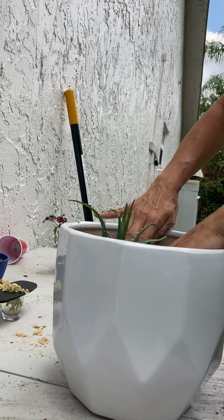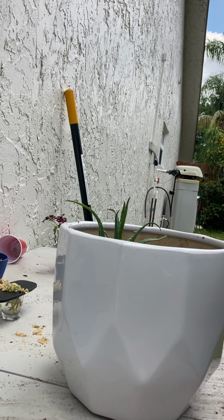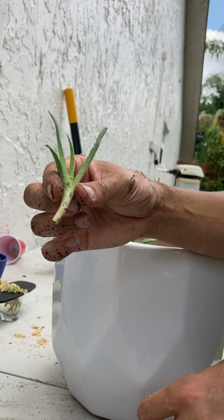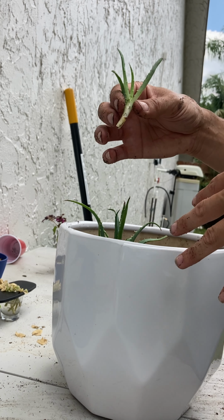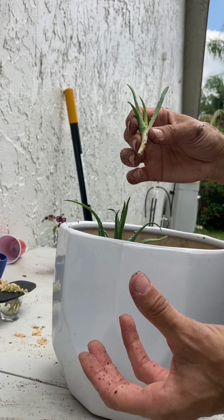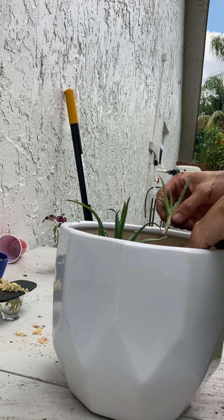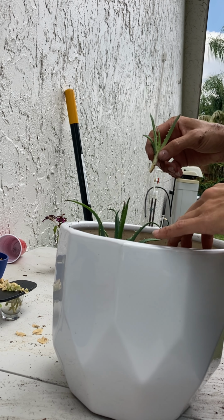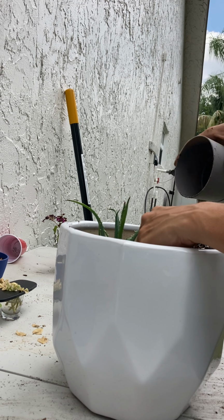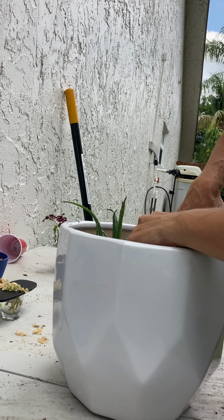So this one, just adding a little more cactus soil. I could probably have filled it up a little bit higher, but it should be fine like this. And then we're going to put the one without the root right into the soil also. It's calloused over at this point, so it should be able to grow a root there on its own. So we're just going to pop that into the soil. Same thing, keep an eye on it. So that's going in here, adding in some more soil and just making sure it's tucked in.